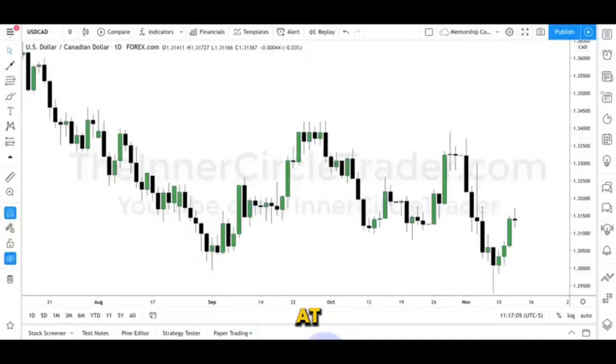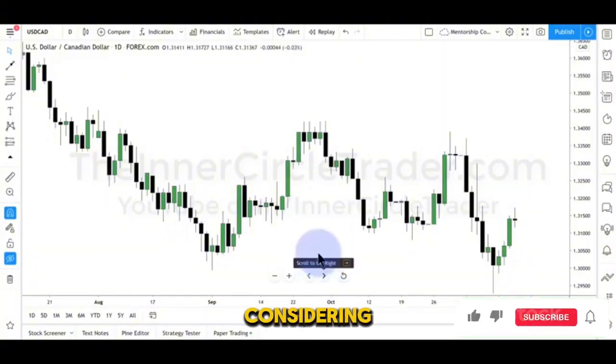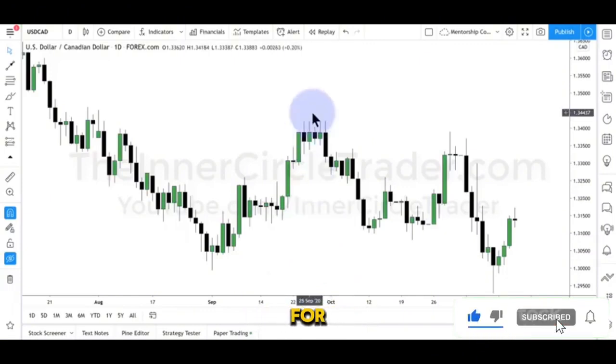When we're looking at liquidity, the easiest way to determine that is anything that would reside above a short-term high or an intermediate-term high. Now you might look at this area here and say, which one's the high? Well, this candle is slightly higher than all of them, but whenever I see multiple candles or multiple levels that look very close to one another in height or in depth in terms of the lows, if we're considering the opposite in terms of looking for sell side liquidity, buy side liquidity rests above old highs.